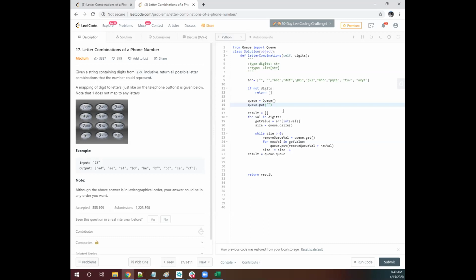So in the worst case, let's say 2 matches with 9. There are 3 possibilities, I mean, 3^n for these, and for this one, 4^n. But in general, 3^n. That depends on the way they have encoded it. How could you write out the time complexity? Just write 3^n, I think.